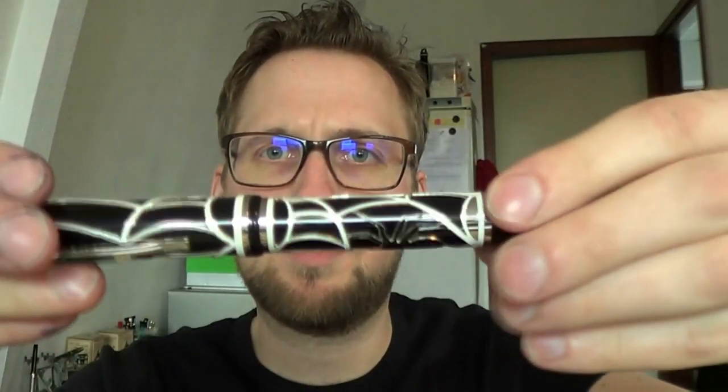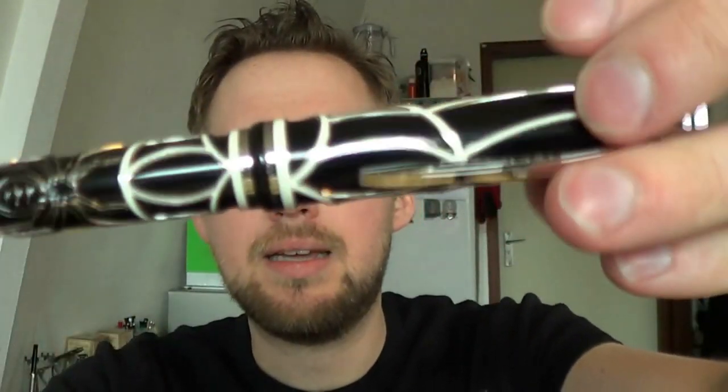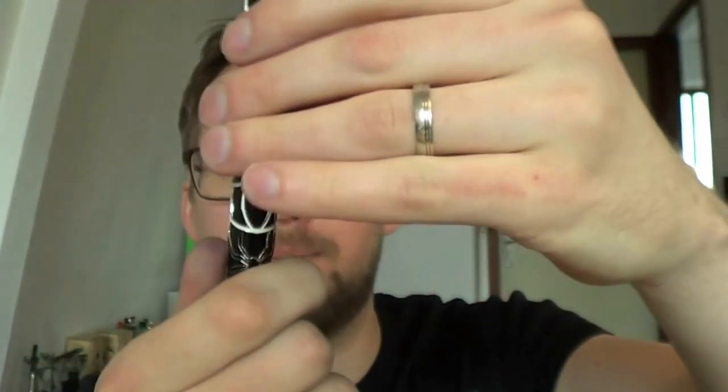Of course, what makes this pen really cool is the spider web and the spider. Some people are fans of spiders, I'm definitely not. I really don't like them, but I fell in love with the size of the pen. Acrylic, black acrylic with a 92.5% silver overlay, and that has been made white, and you end up with a very nice spider web and spider.